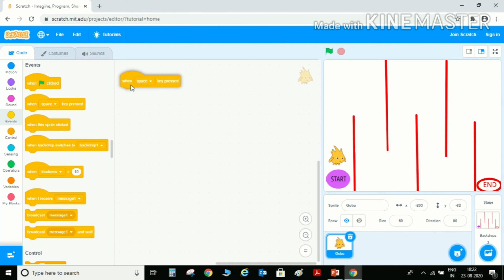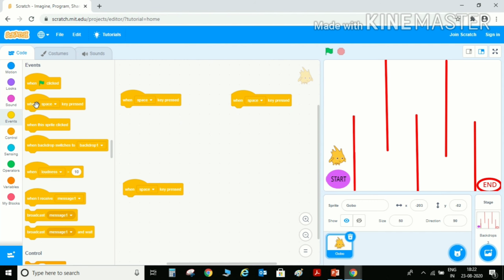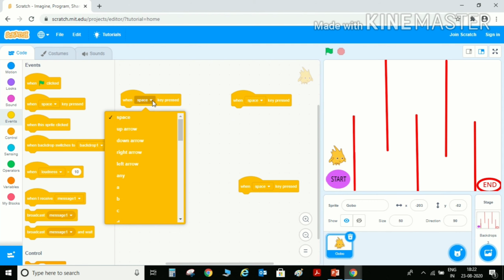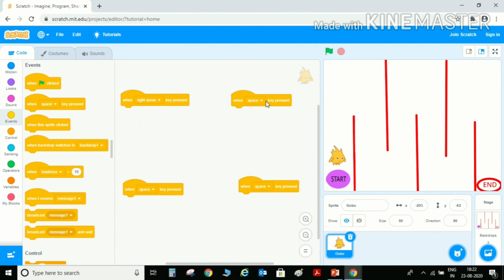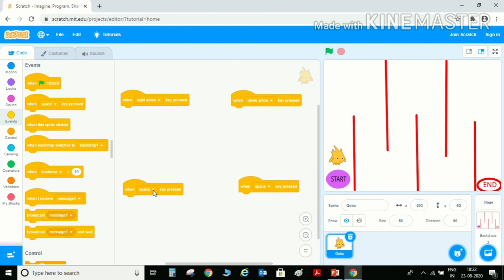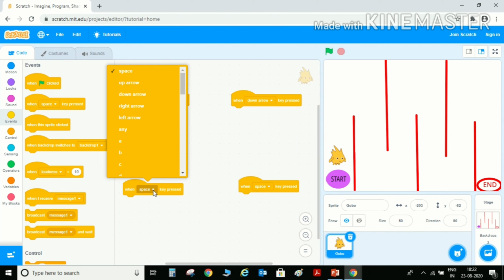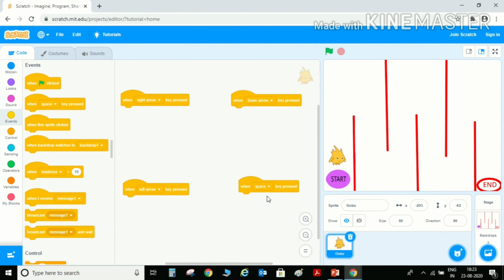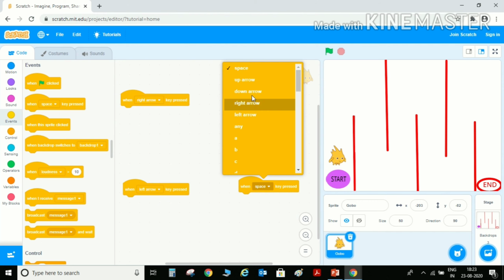Firstly we need to insert four events, that is, when the right arrow key is pressed, and here is the down arrow, and next is the left arrow, and here is the up arrow.